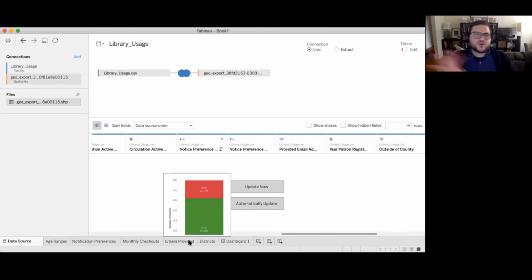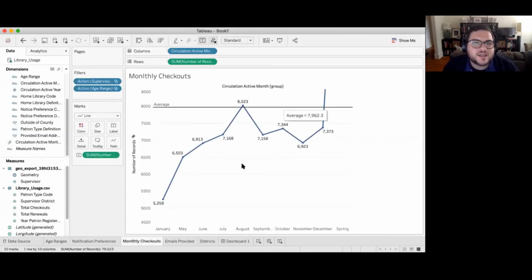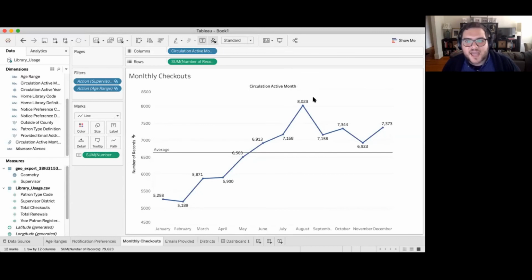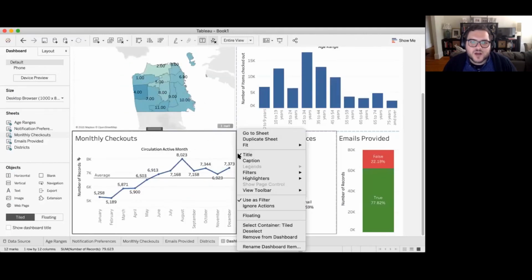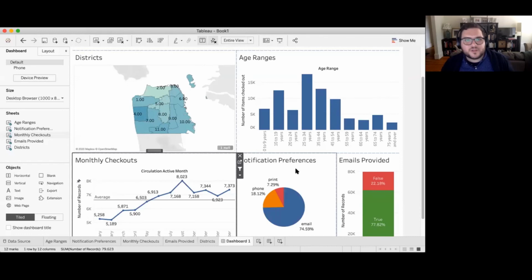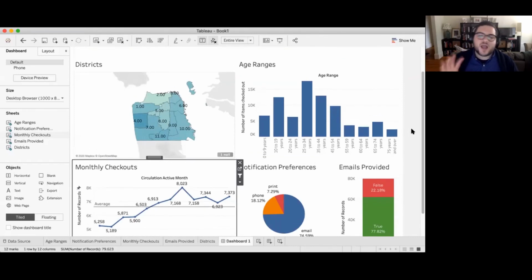So I'll show you one other thing that you can do with Tableau. Let me go to this monthly one. I'm going to get this weird bin that I didn't create. Circulation active month. So you can animate a lot of different things. If you're in your dashboard, there's a whole set of commands called actions, where it will run through a sequence of things when you press play. Essentially like a PowerPoint executing slides and changing them based on a timer. There are a lot of different automations you can do in here. I've only used actions for a couple of things, so I wouldn't be able to go into detail about that.